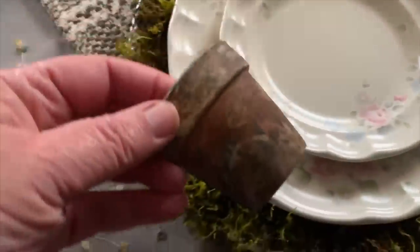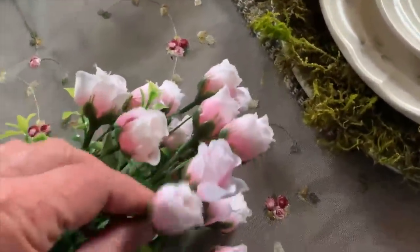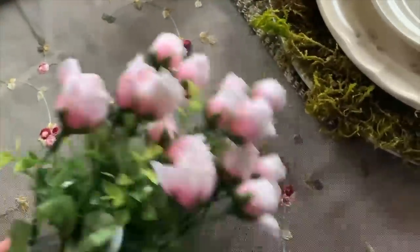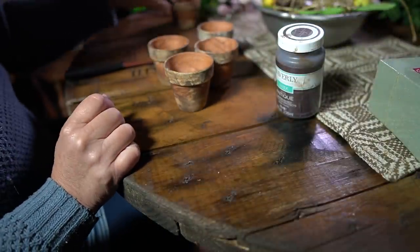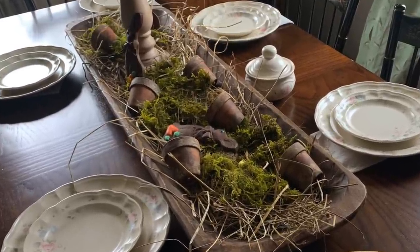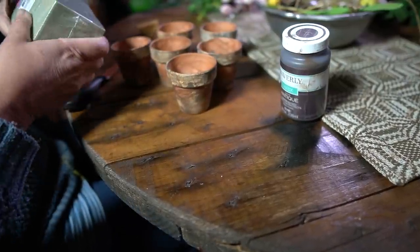Little pots. You've seen me use them before, but I've got these cute little rosebuds that I picked up at Michael's. They were $5.99, 40% off, and I'm going to use a couple of these and make a little pot here. I think that's going to look super cute. And I have six of these. These were actually sitting in my dough bowl, but now I'm going to repurpose them for the Easter plates.